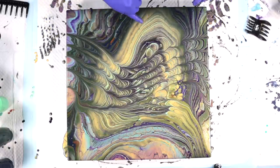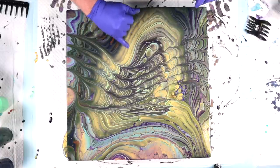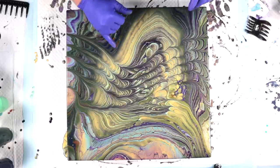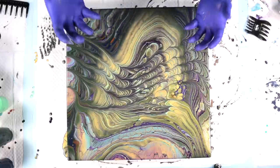And I'm hoping that it dries a little bit lighter, like through that, what's the color, the light green again, the pearl? Pearl lime green. Pearl lime green, that's what I thought it was. I hope that dries a little bit lighter to really give that contrast.